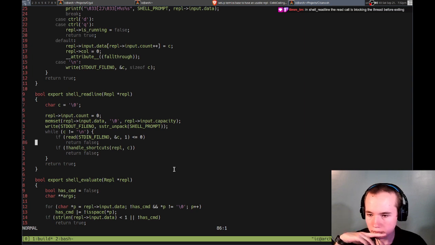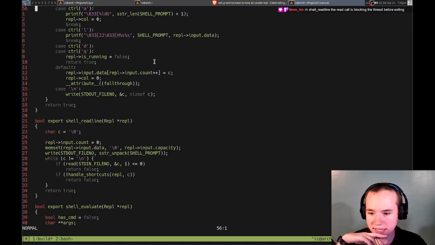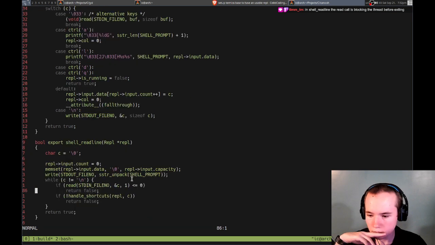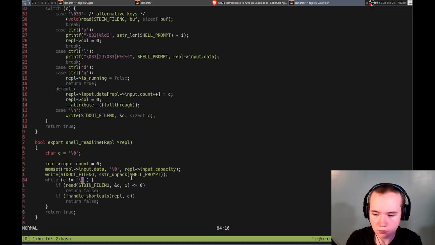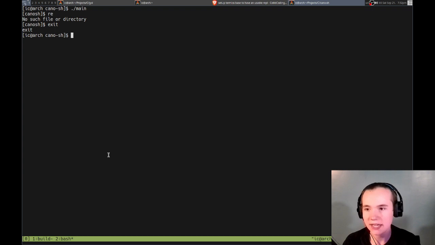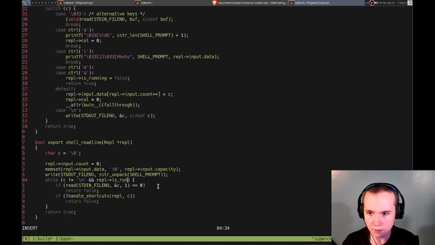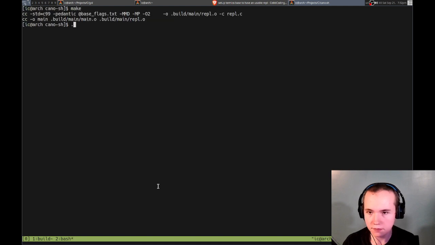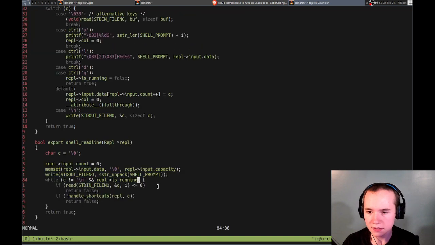You mean with... That's why it does not exit here. Right, so it's still reading this until we press enter. That I'm assuming is what. Right, so if I do that and then enter, yeah, okay. So something like that. Yeah, but not exactly. It's still, but it's something like that.